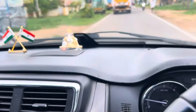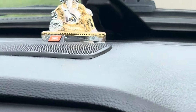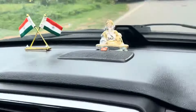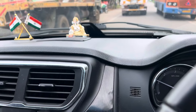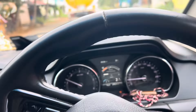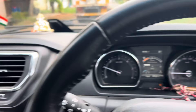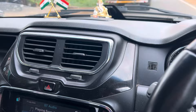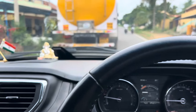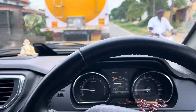You also get a 10-speaker JBL system. Guys, believe me, we have a Skoda Slavia and XUV300 and Maruti, and no other car can even match the sound quality of just two speakers of this car - that good the speakers are. You can see I'm not even accelerating the car.